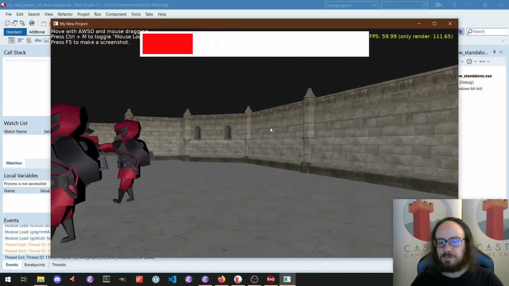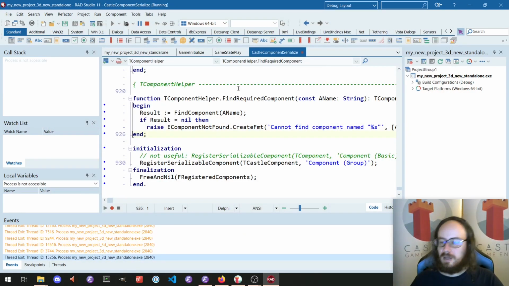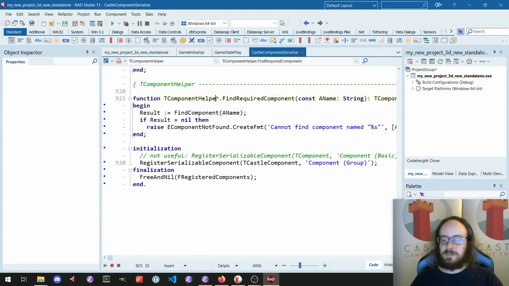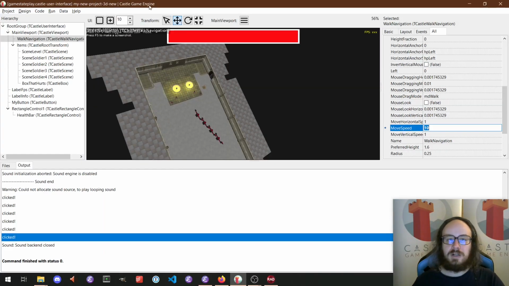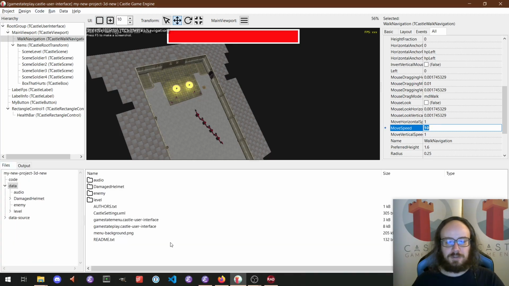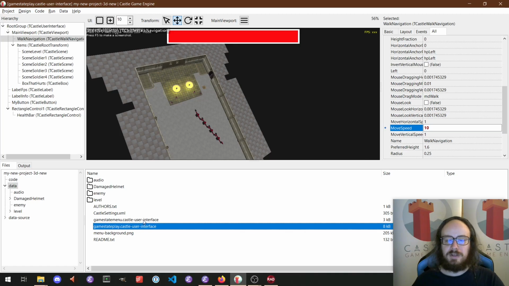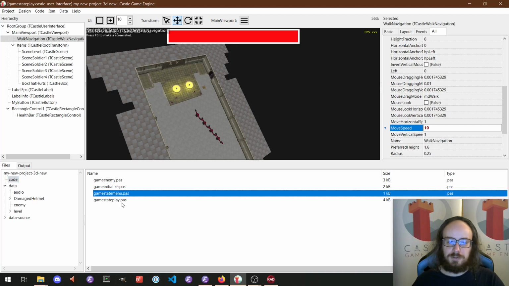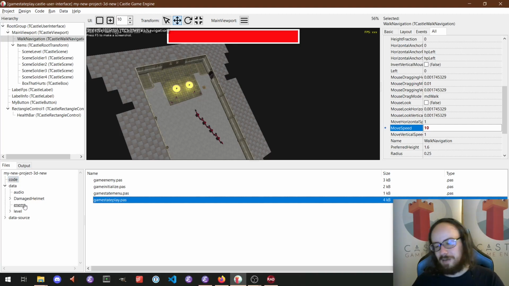All right, what can we do more? Okay, so let's first implement something to happen when the player's health drops to 0. And to do this, we can implement another state. So I mentioned that we have right now two states, main menu and play. They all have their corresponding designs in the custom game engine editor, and they all have their corresponding units where you can control what happens.